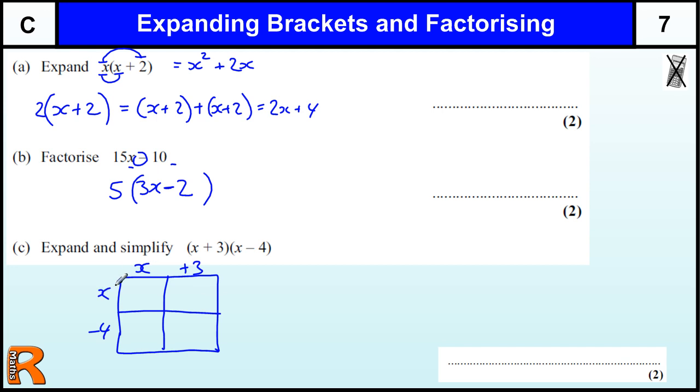then I can see when I multiply these things as x times x is x squared, x times 3 is 3x, minus 4 times x is minus 4x, and minus 4 times 3 is minus 12. And I can see the key thing here, it's got four parts, and I'll explain why that's important in a minute.